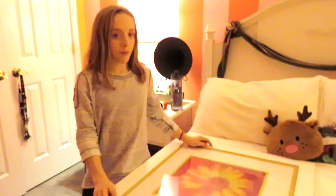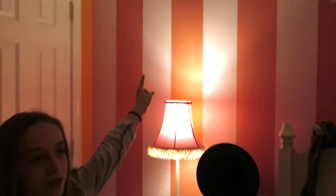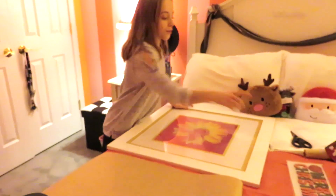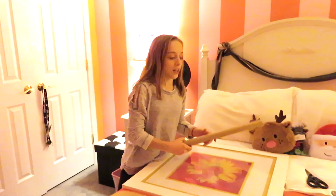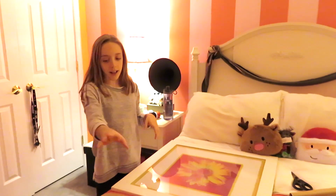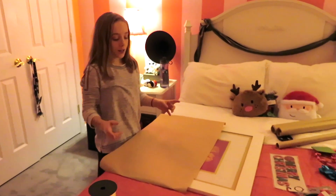So today I'm going to be doing that DIY for you, and this DIY is really awesome and really cheap. We did not buy this painting — it was hanging on my wall and it's been there as long as I can remember. This paper roll was $1 in the dollar section at Target, and these letters were $3. We already owned the tag, the tape, and the ribbon.